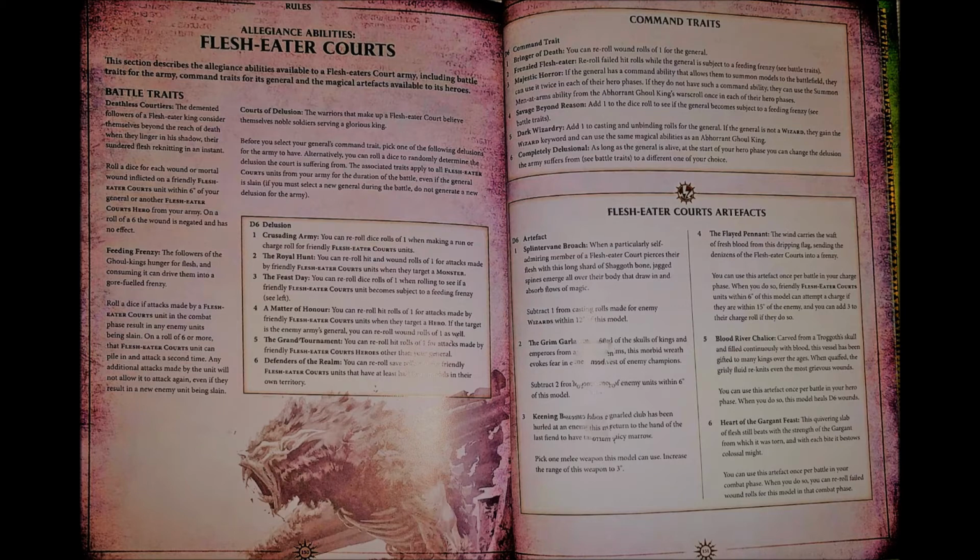About the second battle trait, Feeding Frenzy, in some way it's an improvement, because it's a sort of Red Fury from the general Great Alliance Death. If a unit with the Flesh-eater Courts keyword is able to slay an enemy unit, it can, on a roll of 6, pile in again and attack again. It can be used only once, so you can attack a second time only once in that combat phase.